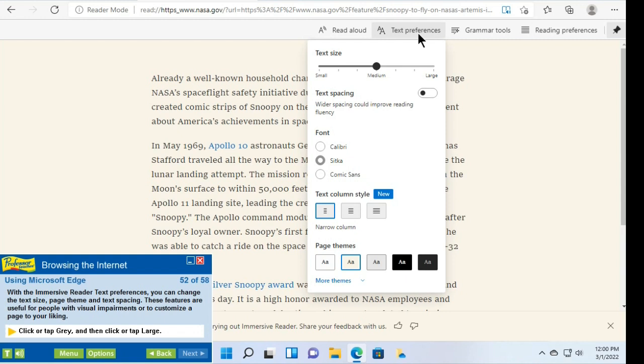With the Immersive Reader text preferences, you can change the text size, page theme, and text spacing. These features are useful for people with visual impairments or to customize a page to your liking.